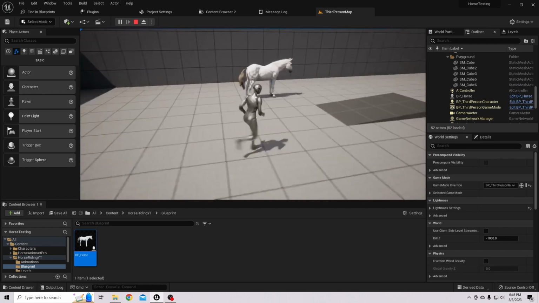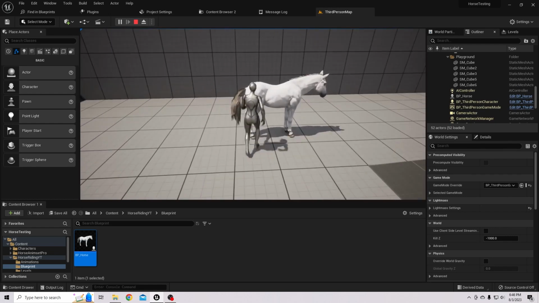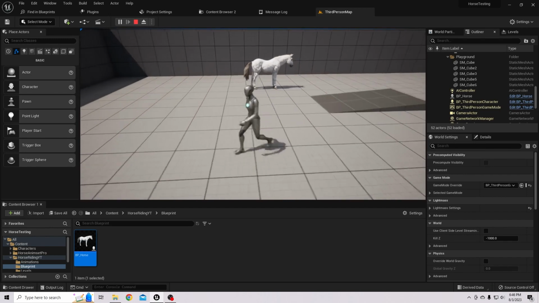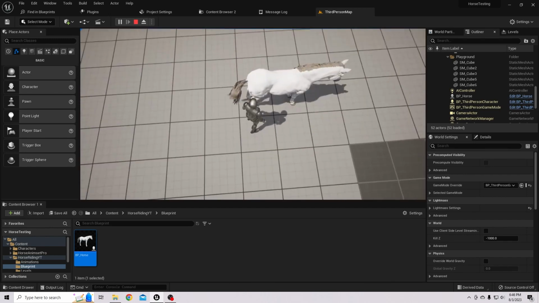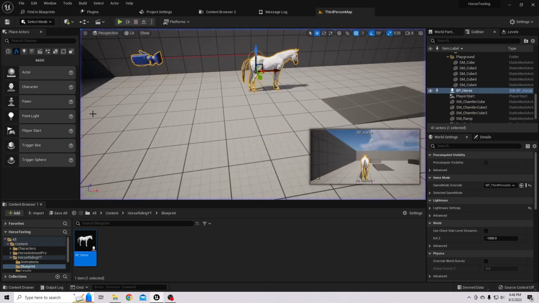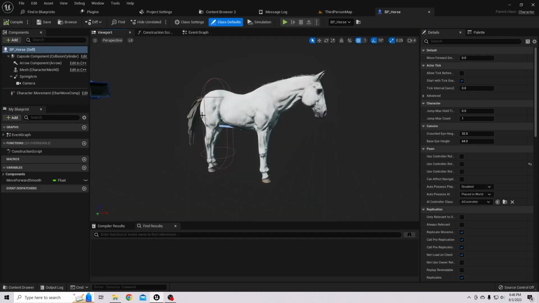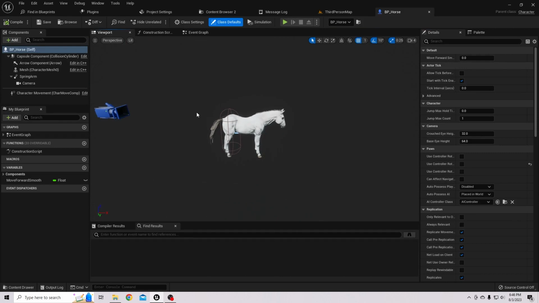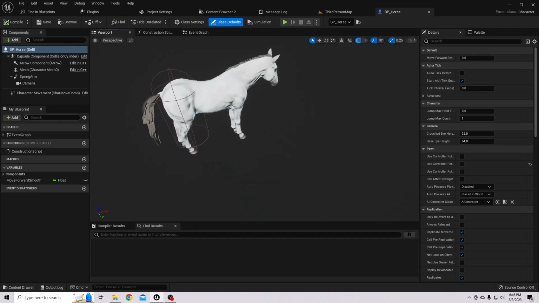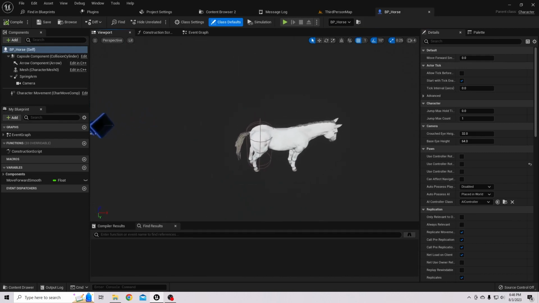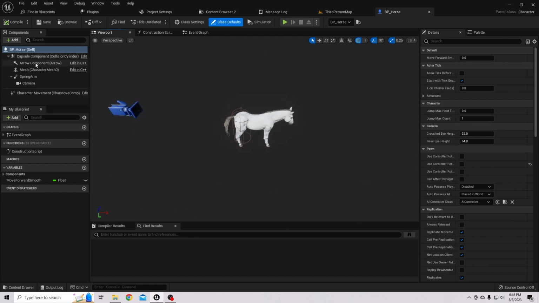Now let's create the interaction with this horse when the player is moving towards the horse. Let's add a box collision to the horse to identify whether the player is going near the horse or not.